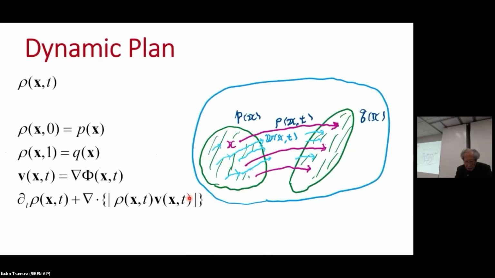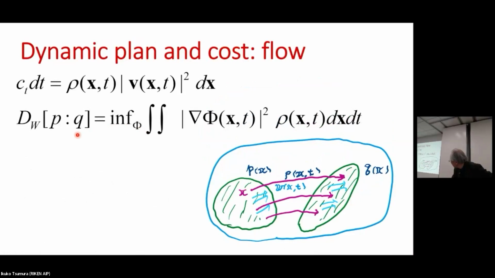That is Wasserstein, and there's a nice theory. In the case of Wasserstein geometry, there is a dynamic formulation. In order to move from P to Q, we have something depending on a time parameter and transport X to Y along the path. The Wasserstein distance can be defined in terms of the velocity vector, which has some potential function and so on. For the case of the diffusion model, it fits very well.